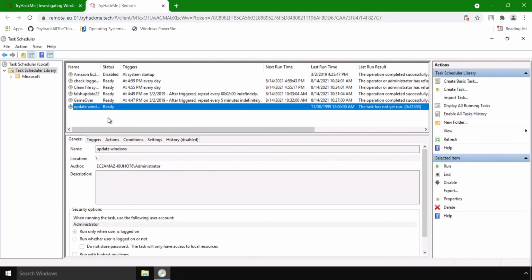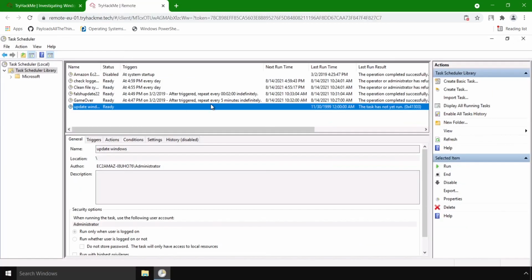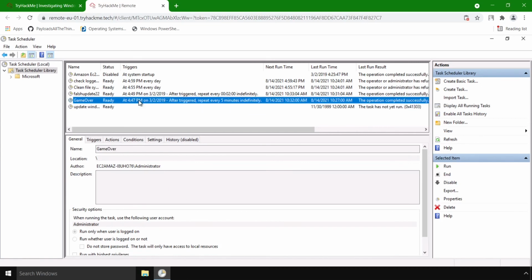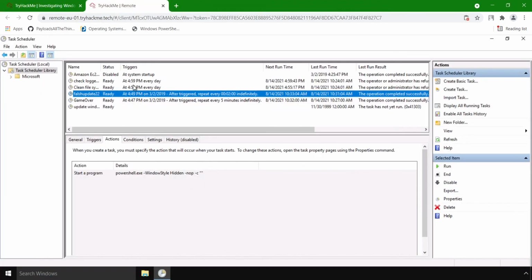So let's try to answer what the malicious task is. I know that mim.exe was running currently, if you noticed it. So I will see whether there is a task trying to give it an edge over us.